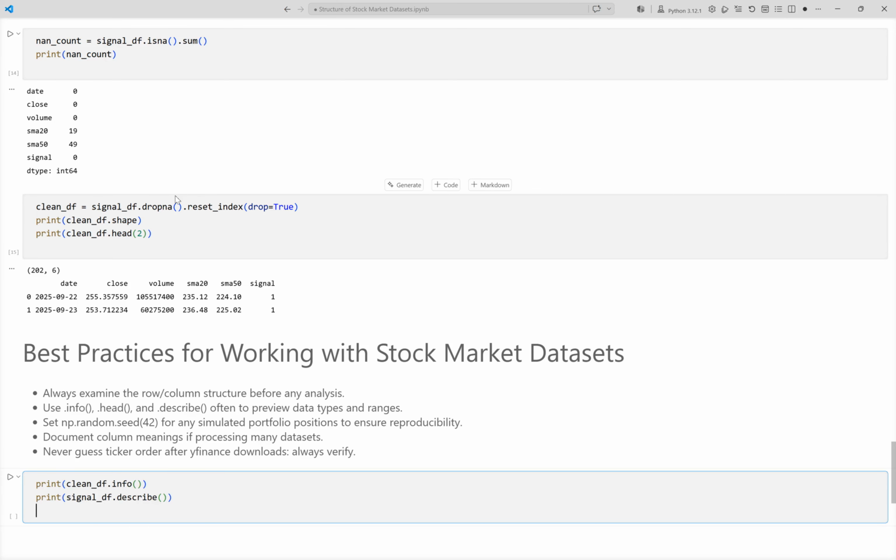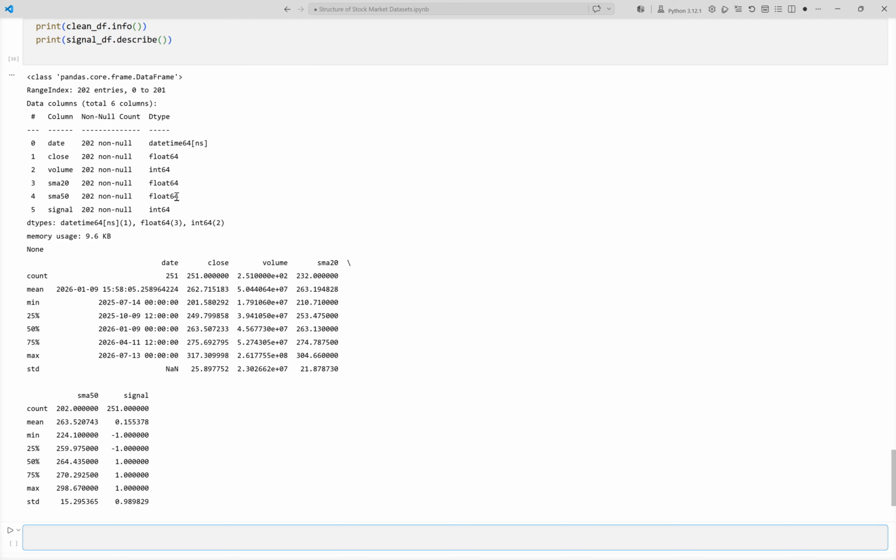Running the cell now. Here, the .info output confirms that clean_df has 202 rows and 6 well-typed columns without missing values, which is crucial before deeper analysis to avoid surprises. Meanwhile, the .describe summary of signal_df gives statistical insights on columns like close, volume, and moving averages, showing a typical price range and volume spread.